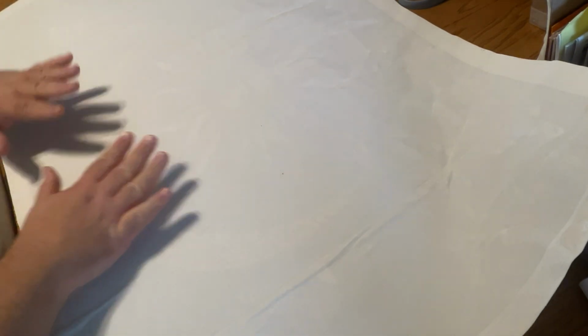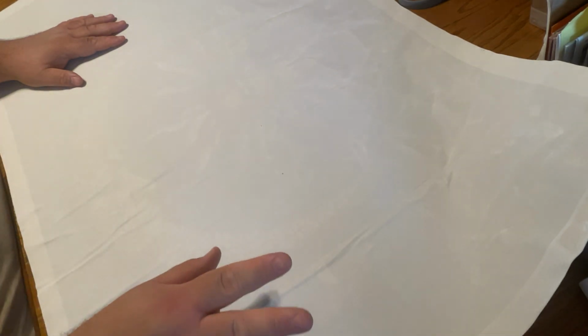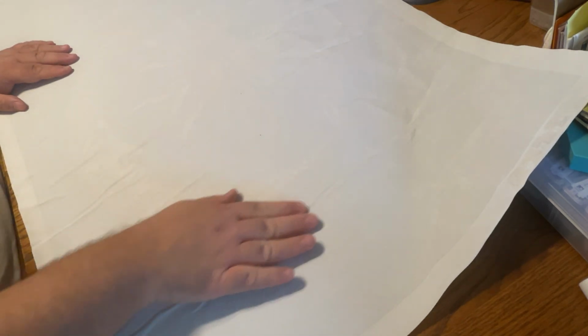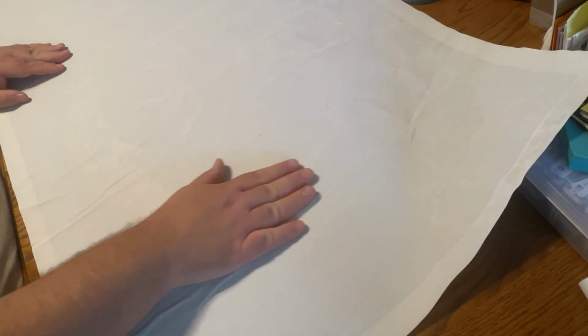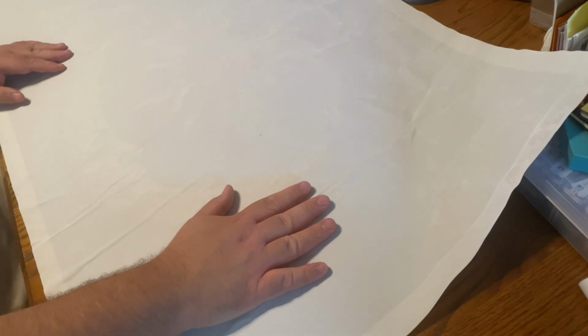Without any further ado, let's talk about this diamond painting. It's gorgeous. This is part three of my stained glass diamond painting journey. As I might have said in the previous video about the canvas, this is a more flexible, thinner canvas, which, if you can see here, gets wrinkly sometimes. This has not been sitting very long or under anything heavy, so I haven't been able to get them out as fast yet.